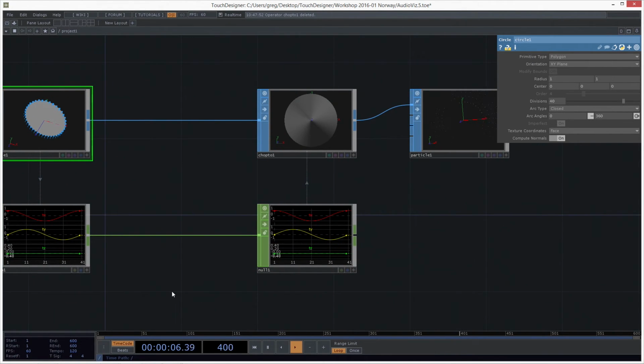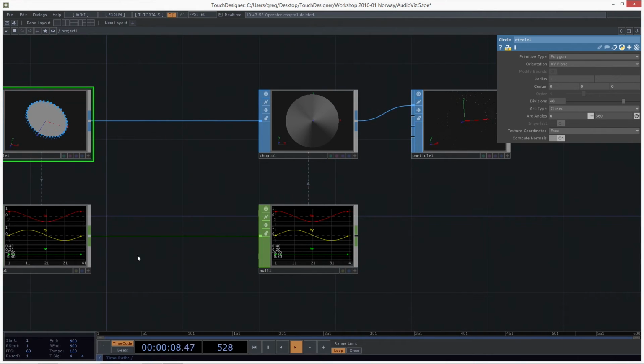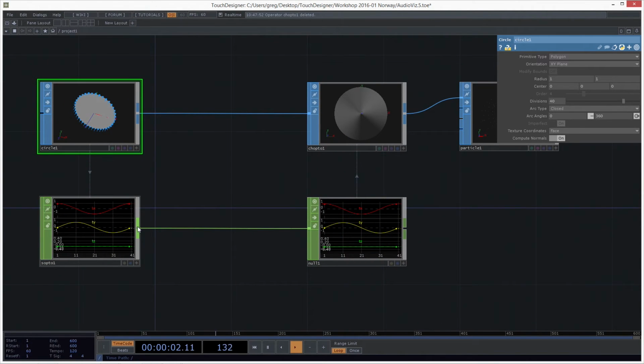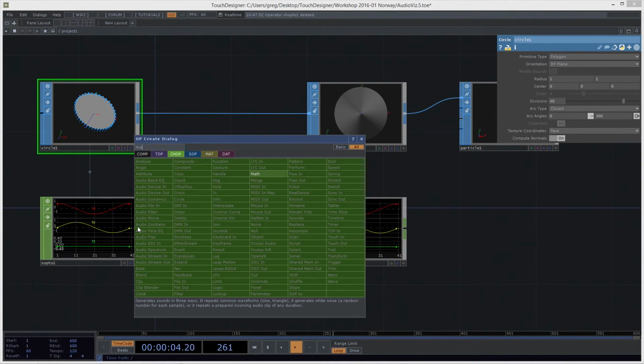Now, how much more can I affect this, actually? I said earlier that the normal really controls the initial velocity. Would that mean that if I increase the value of these tx, ty, tz channels, that this will also have an effect on the particles? Well, we can try this out by right-clicking on the output of the sub2 chop and inserting a math chop.